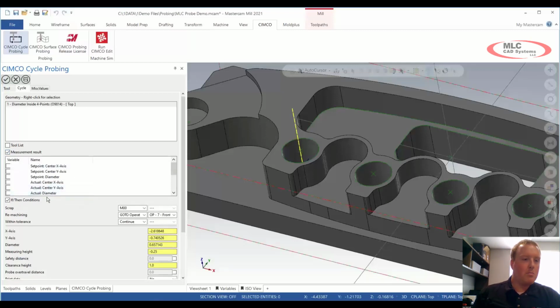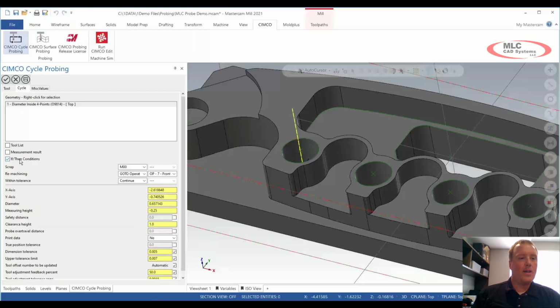Standard stuff you're going to be able to put in there is like your diameters, your X and Y locations, things of that nature, right? And that's all going to be under my variable options. Again, if I wanted to, I could simply click on the tick box, that's going to put it in. And then if I need to, I can also overwrite and say, hey, that needs to go into variable 800 for my code. And then whatever this diameter would be measured to, that would then populate into variable 800 on the control.